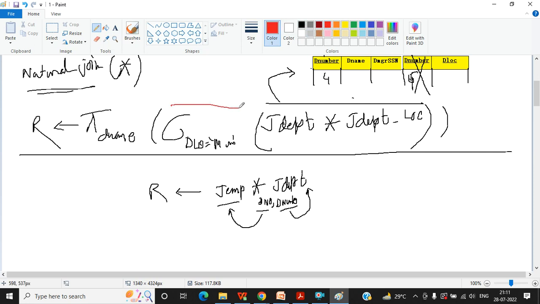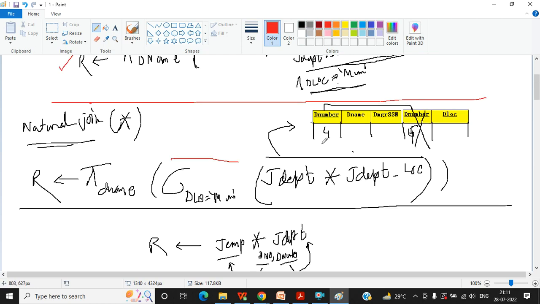Not the select operator, to get the result it is not required, because natural join will give you the combination relation only, but after that it will remove the second attribute. So the other condition you have to mention using a select operation, a select query. Okay.